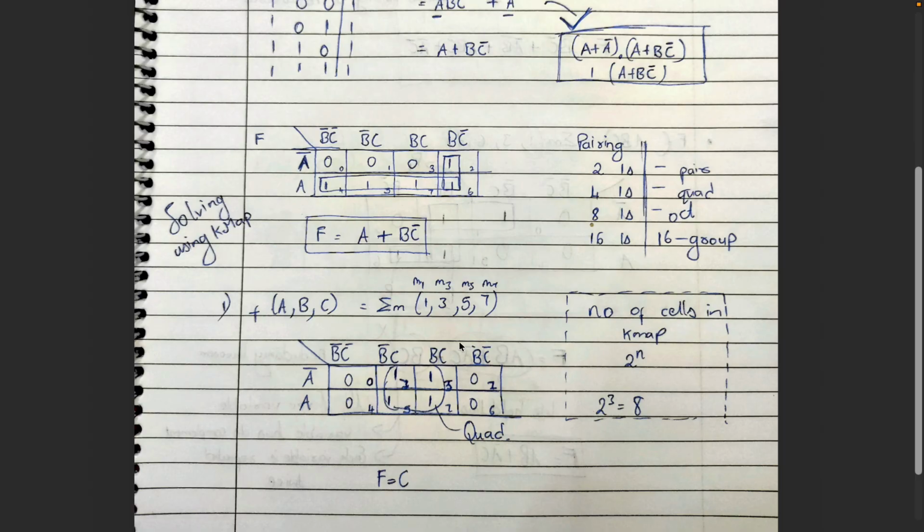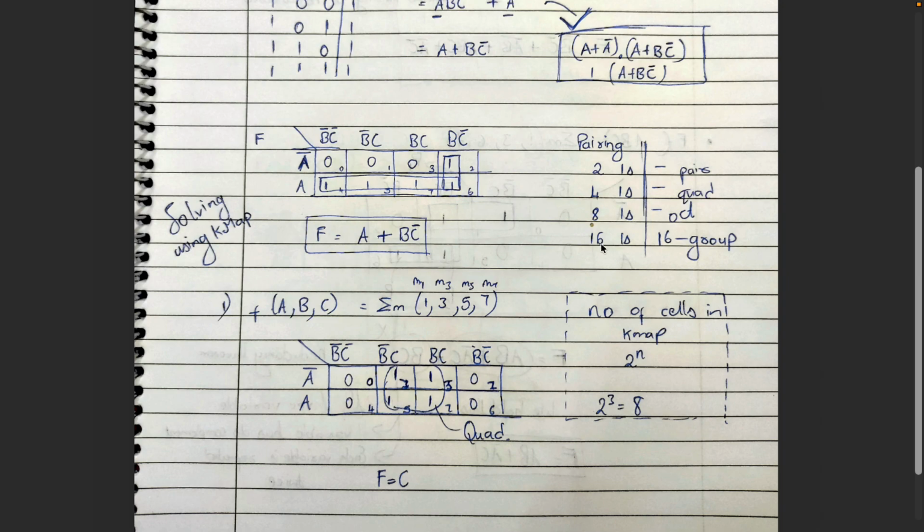Now we will see more examples. Here, they have given a direct question and we need to solve it using the K-map. Very simple. He has given you 1, 3, 5, 7. That means the 1 value will be present at M1, M3, M5, M7. So we know how to write it: 0, 1, 3, 2, 4, 5, 7, 6. We will write down ones in all these places. Once we have written it, we should see the highest mapping that we can do.